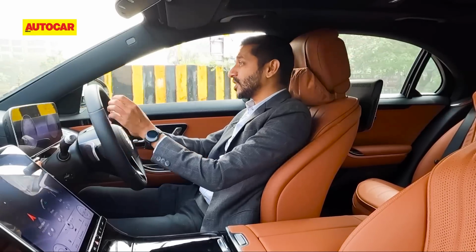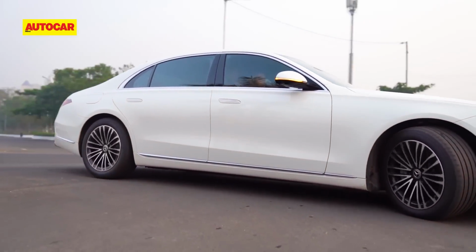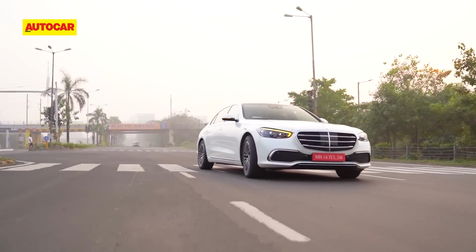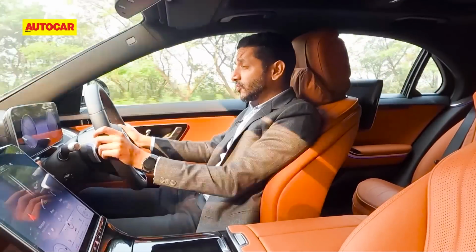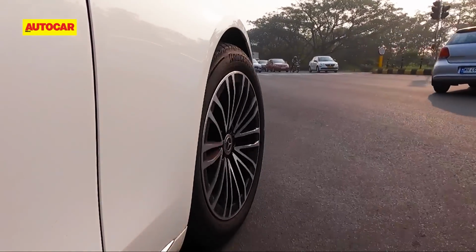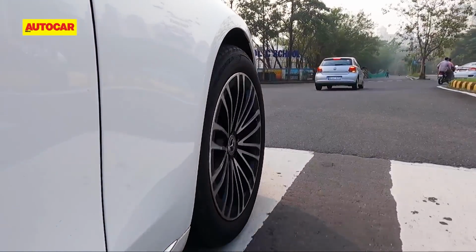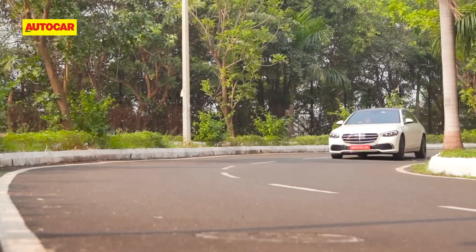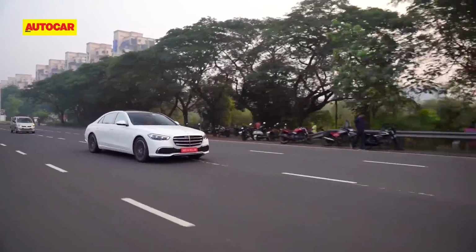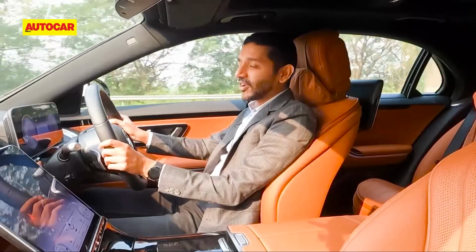Now, another thing that will affect your chauffeur more than you is the fact that they've removed rear wheel steering from the S-Class. Now yes, that wasn't an essential feature, and despite this car being as big as it is, it's still pretty easy to steer. But it was just amazing how much easier it was with the rear wheel steering. Whether it came to taking U-turns, parking, or simply making a lane change, it shrunk this massive car's size down to that of a hatchback.